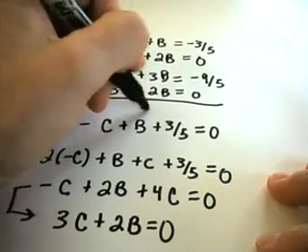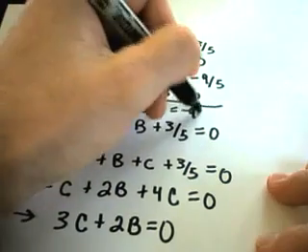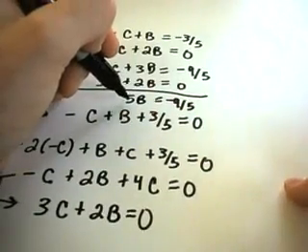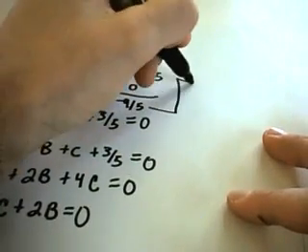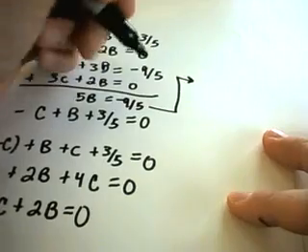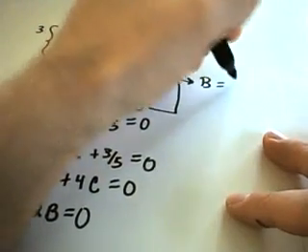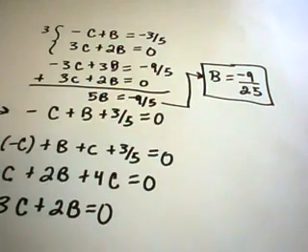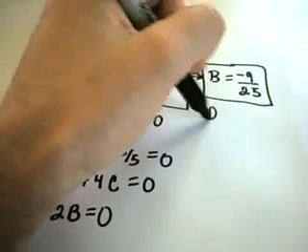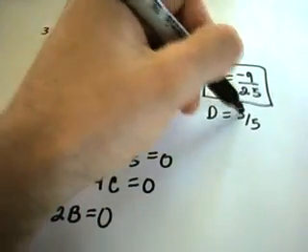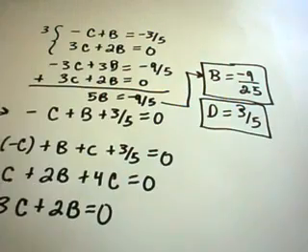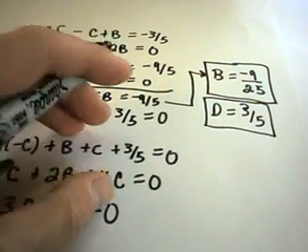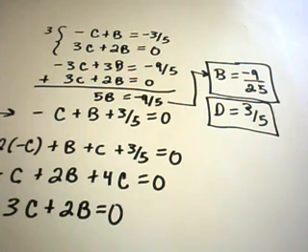And when I add these together, I'll have 5b equals negative 9/5. If I divide by 5, I'll get that b equals negative 9 over 25. So I now have my b value. We already had our d value of 3/5, and usually figuring out the first 1 or 2 is going to be the hard one. Once you have that, it's usually not so bad to go and figure out the other ones.